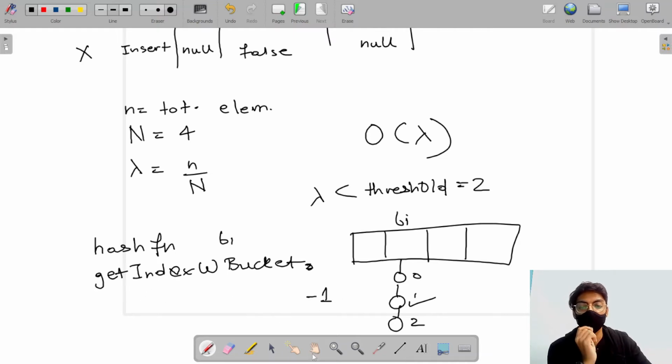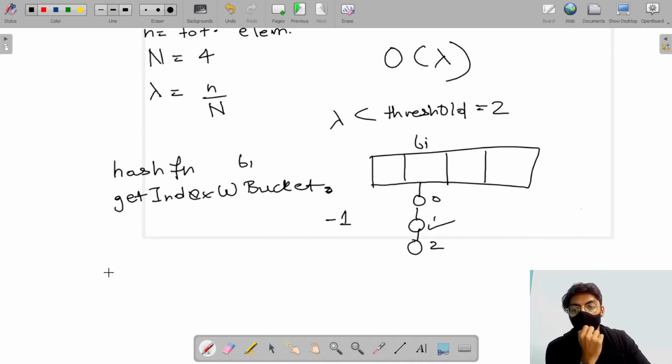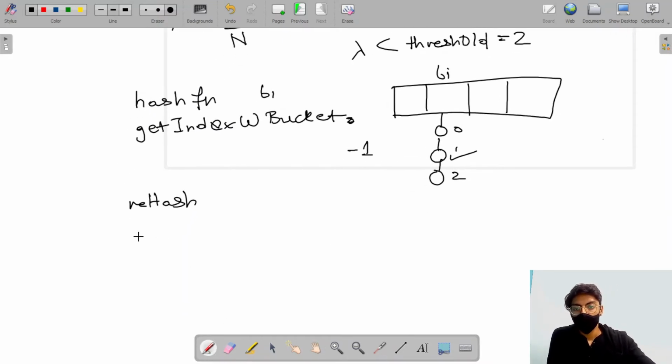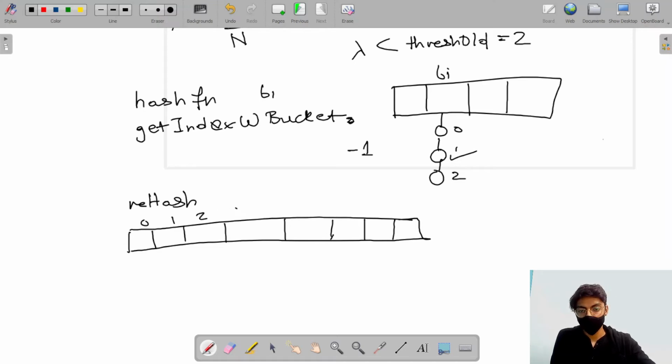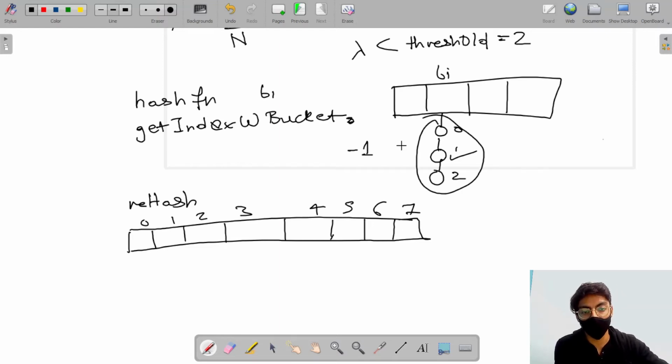And there are these two functions. Then there is another function that would be used to rehash. What does rehashing mean? Rehashing basically means to see the number of buckets that we have, 4, double that amount, go up to 8 buckets. We have 8 buckets now. Now we double the size, and then we reinitialize all of these nodes that are kept here. We would do that by using the put function. We already have a put function that inserts these key value pairs inside a hash map. That's basically what we'll be using.